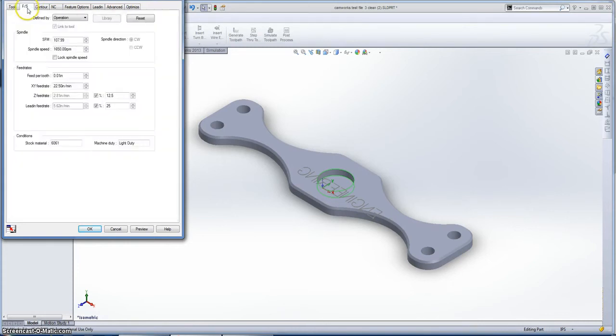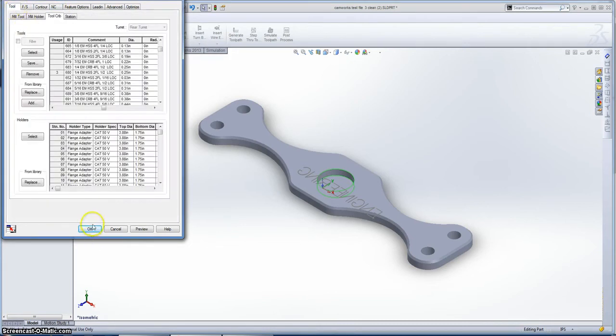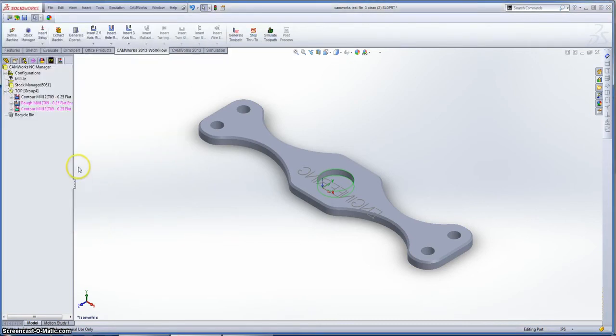We're going to talk about the feeds and speeds later and some of these other things, but basically, for simplicity, I'm going to do this whole part here with a 1/4 inch end mill. Even though I have holes here that should be done with a center drill followed by drilling, we're just going to do everything with a 1/4 inch end mill.